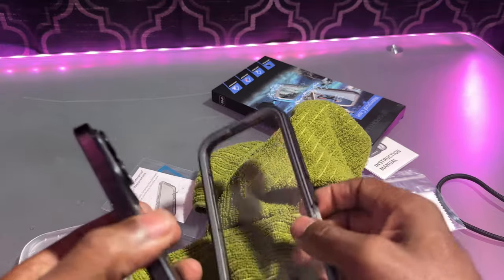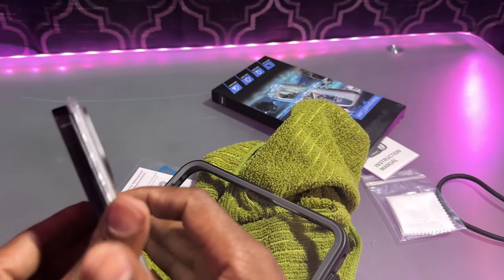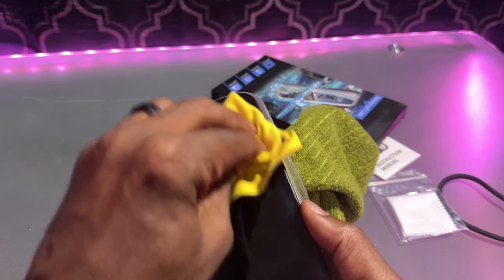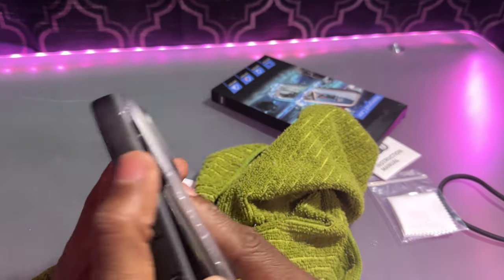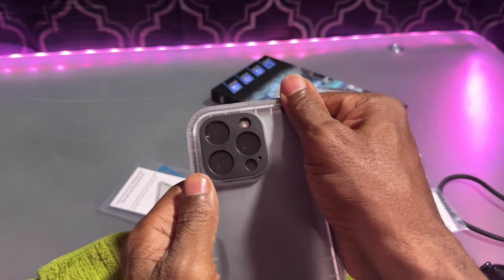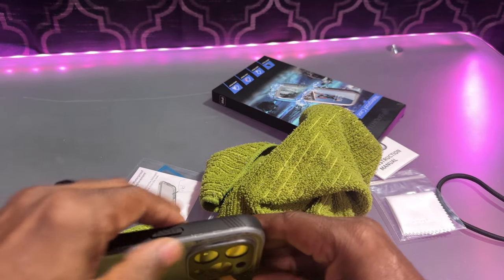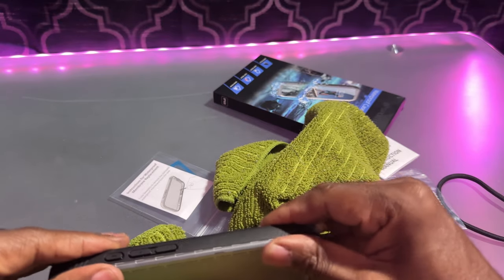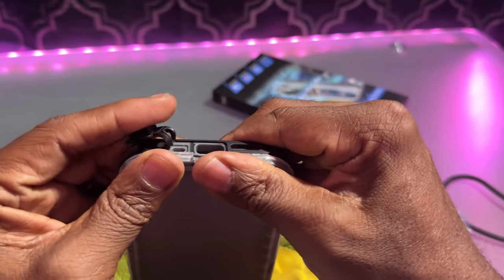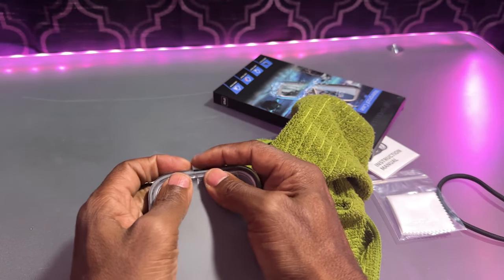So if I were to go kayaking or something like that, I would just need to put this phone in here. A couple of things to remember: you don't want a screen protector on it. They do give you a cloth to clean it off, because you want the screen as clear as possible before you put it in there. Then you just slide it in like that, put your back on, make sure you go around the whole thing and snap it in. I always say go around it twice just to make sure. Then open up the port and try to get as much air out as possible — kind of like burp it — and then close your seal.